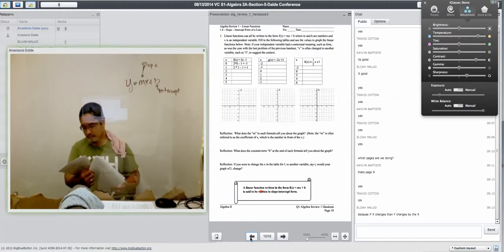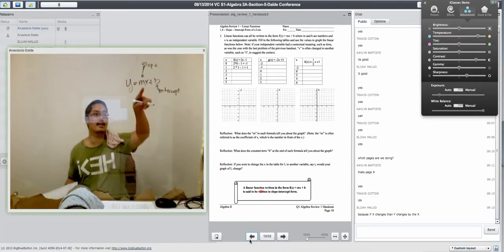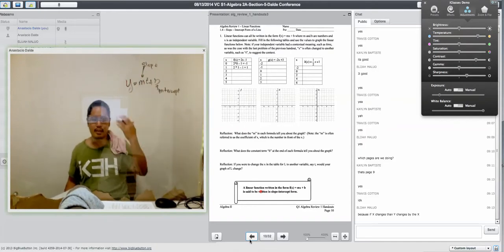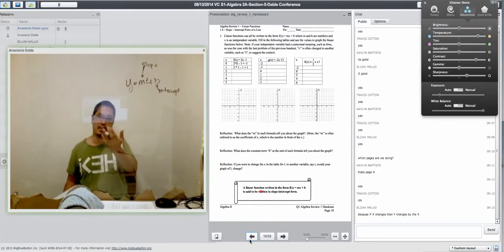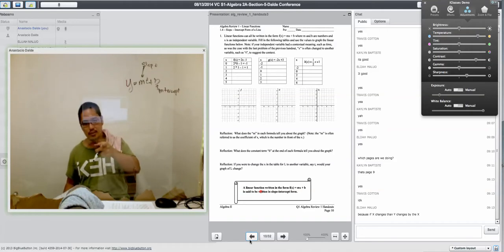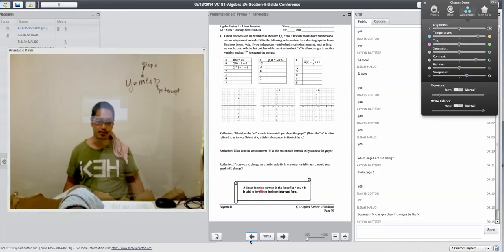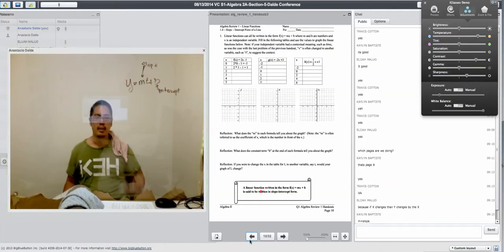Note, if your independent variable has contextual meaning such as time, as in the last case of the previous handout, it can often have a different variable. We don't always have to make this x, we can make it t, time. We can actually make it anything we want. We can make it k or m. I think, actually, you probably would want to stay away from using the variable m. Anyone know why? Think about it. Why would we not want to use m as the variable? Yeah, the m is the slope already.